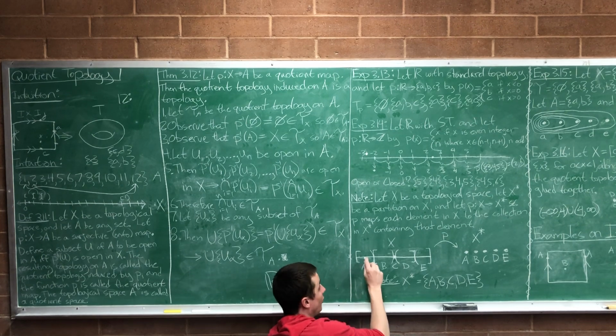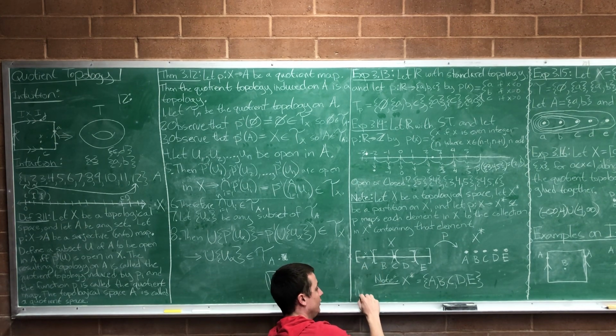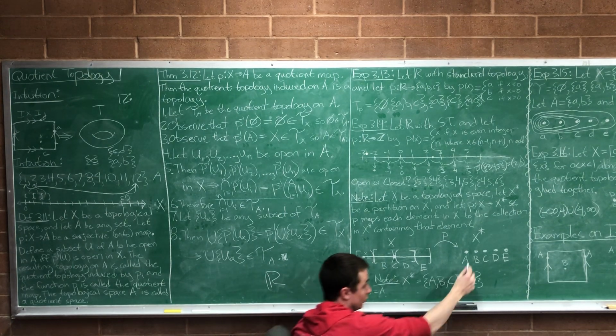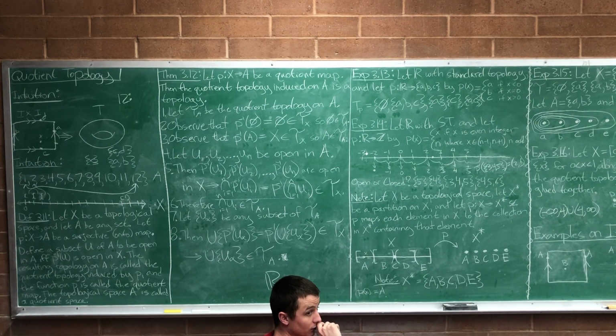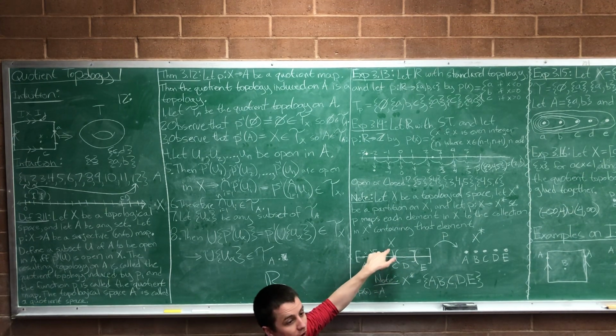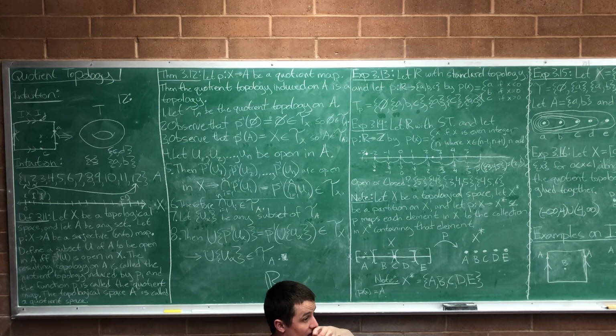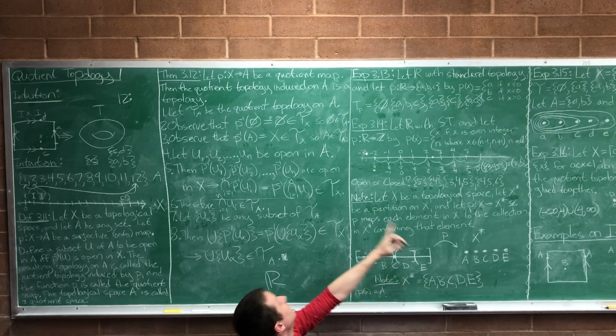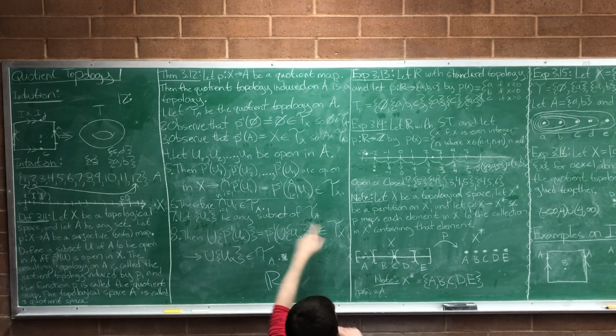Yeah. So if little x is a point in there, then what is P of little x? All of A. Yeah. It maps everything in here to just that point. Follow that? So this is the common quotient map that we're going to use over and over again. The quotient map where we map X to a partition on itself. We can have quotient maps that are other ways, but this is a very useful one that comes up time and time again. And these gluing problems that we were doing are doing this exact thing.